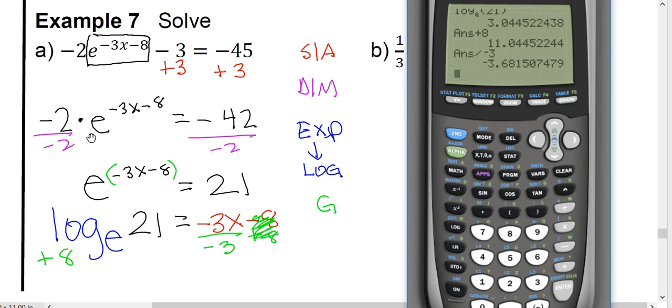And then we can round it. Keep those in the calculator. Do not round too early, because some of these, if you round too early, it'll significantly change your answer. So x, when we divide it by 3, is negative 3.6815. The 5 takes it and rounds it to 2.